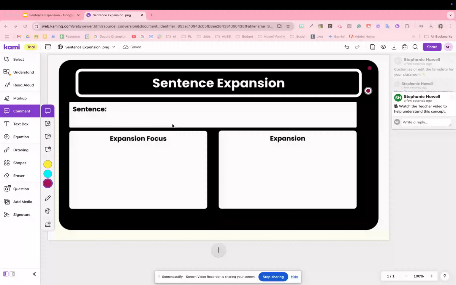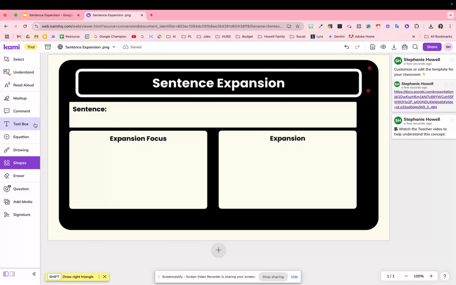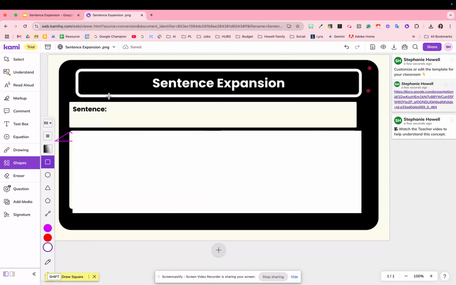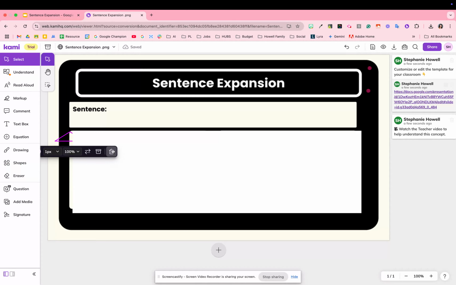Sentence expansion is a Collins writing activity where students come in and they're going to write a sentence first. These two other boxes, you can actually just hide them. Your students don't need to see what they're going to be doing next, but you are able to maybe rinse and repeat this activity where your students will want to continue to try this activity. So I'm just going to hide these first two activities right here from our students' screen.